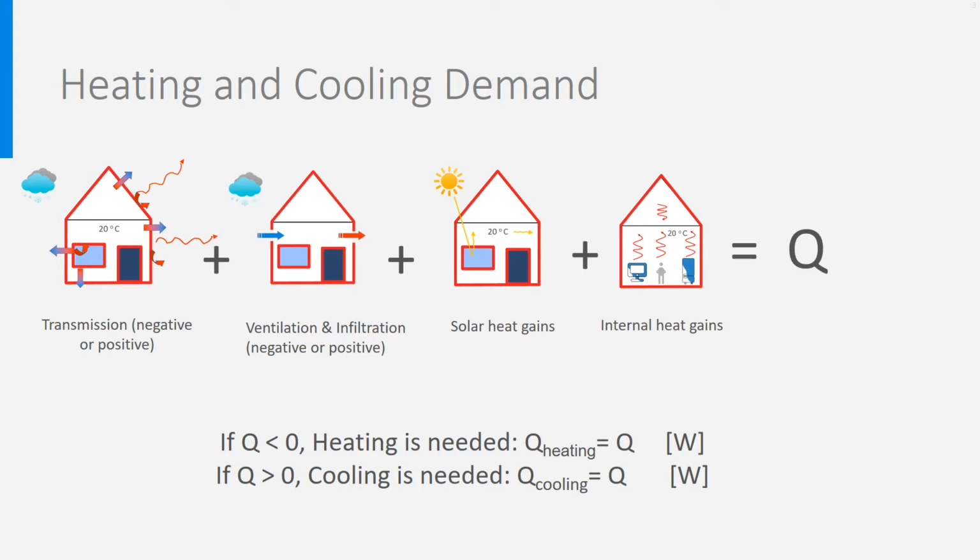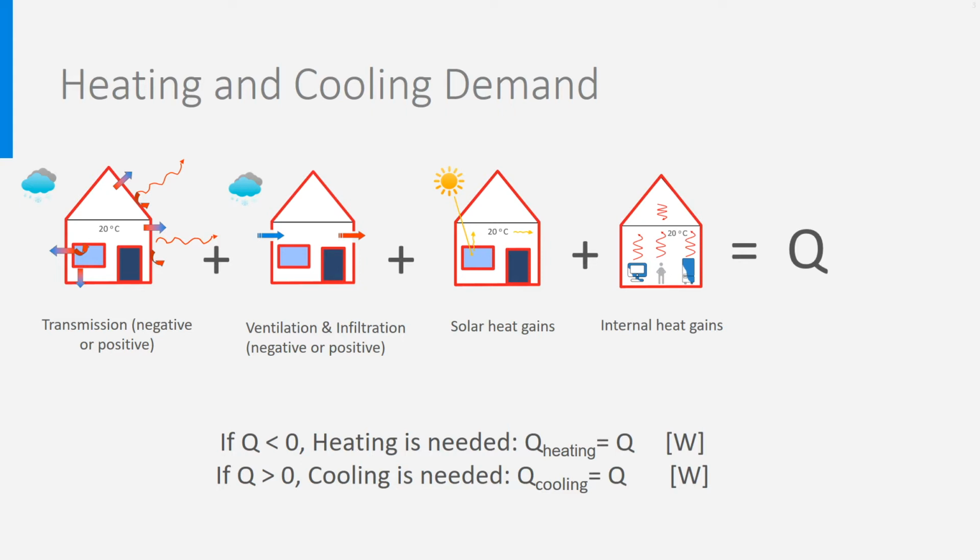In the MOOC Energy Demand in Buildings, you have or will learn how to estimate the needed quantity of heating and cooling to keep a building at a comfortable indoor air temperature. This estimation comes from an energy balance on the building, accounting for energy losses and gains through the construction, the so-called transmission heat transfer, the ventilation and infiltration heat transfer because fresh outdoor air is needed for indoor air quality, the solar heat gains and the internal heat gains by appliances and people.